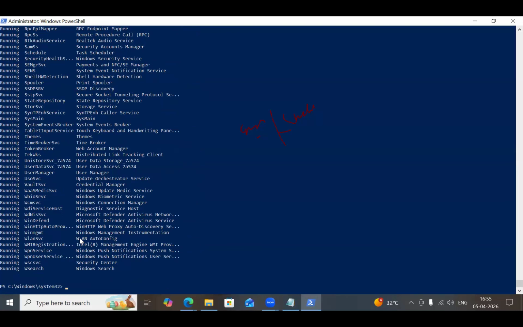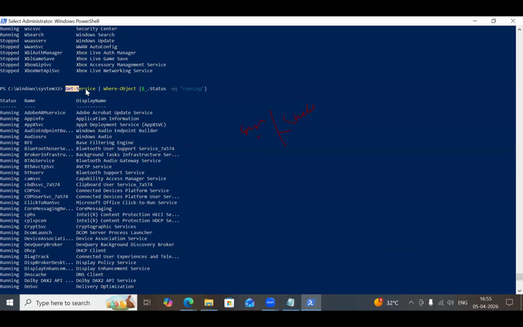Now tell me, this entire command, I'm executing once and getting the result once. Is that the right statement? This entire process executes once and provides me the result once. Is that the right statement? Yes. It is executing once and providing me the result once.